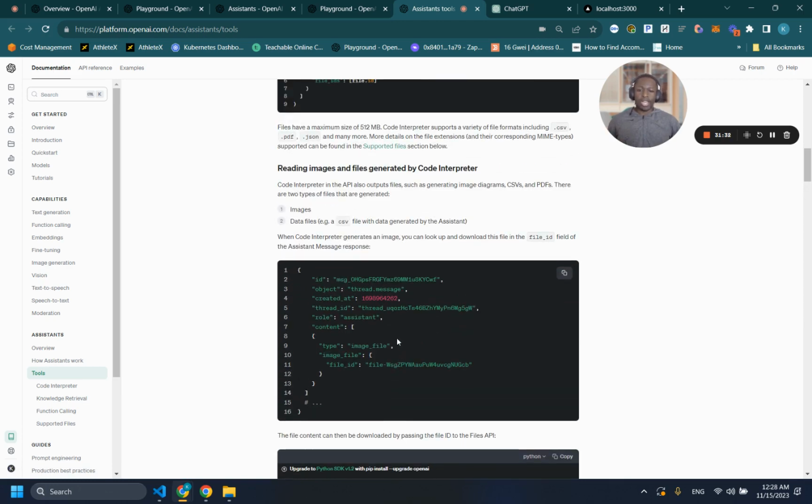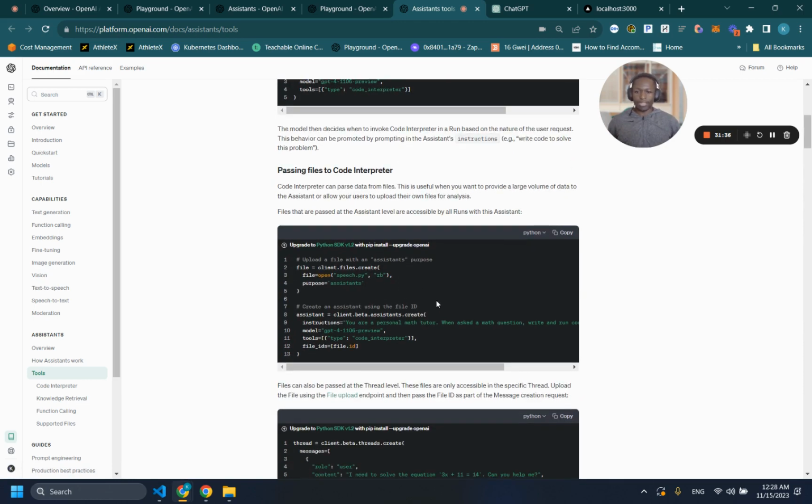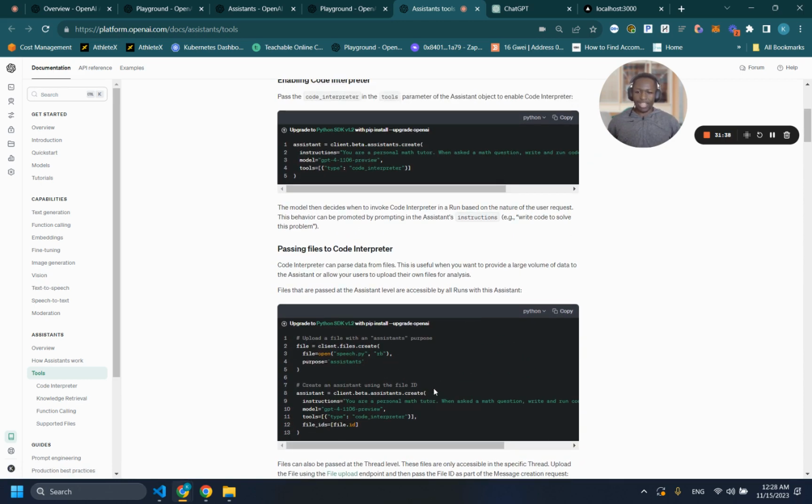So as far as making it easier to set up, I think you could still benefit a lot. Then you could add things like code interpreter.